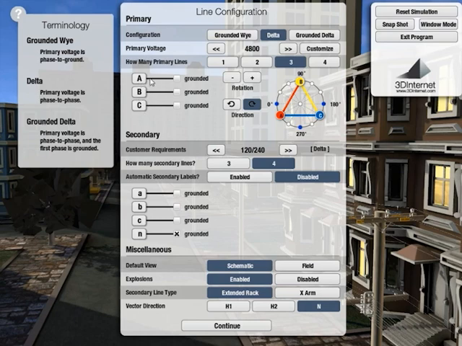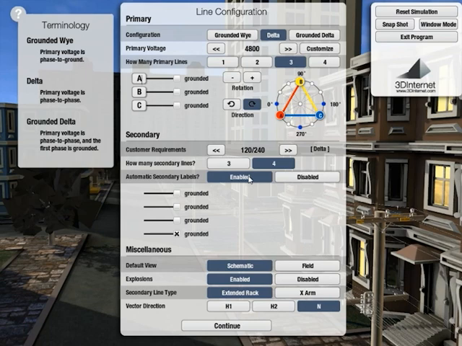The current setup has already been set up to match the company learning standards. If you wish to change the labels, highlight the label you wish to change and put in the new character or characters. The customer requirements list will not affect the calculations inside the simulator. However, they provide you with the desired outcome along with a recommended Y or Delta configuration. The How Many Secondary Wires Configuration tab allows you to add or remove secondary wires.